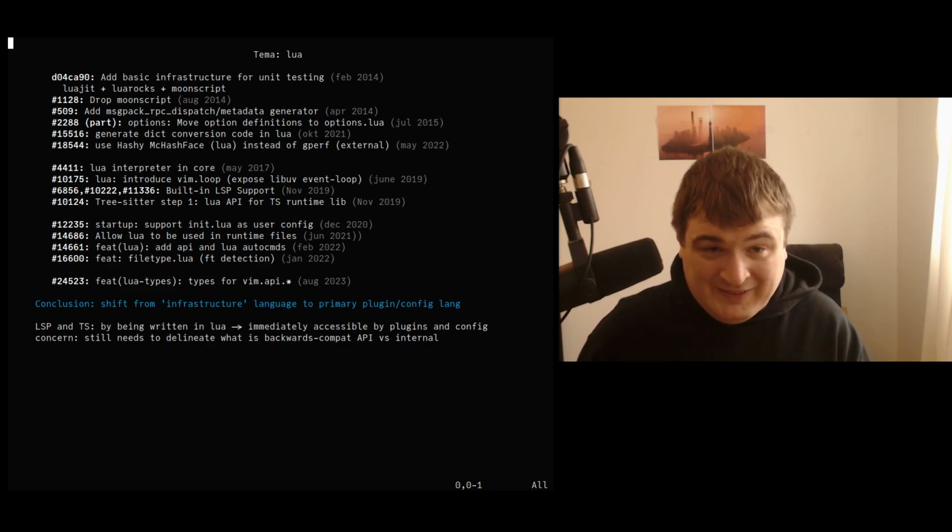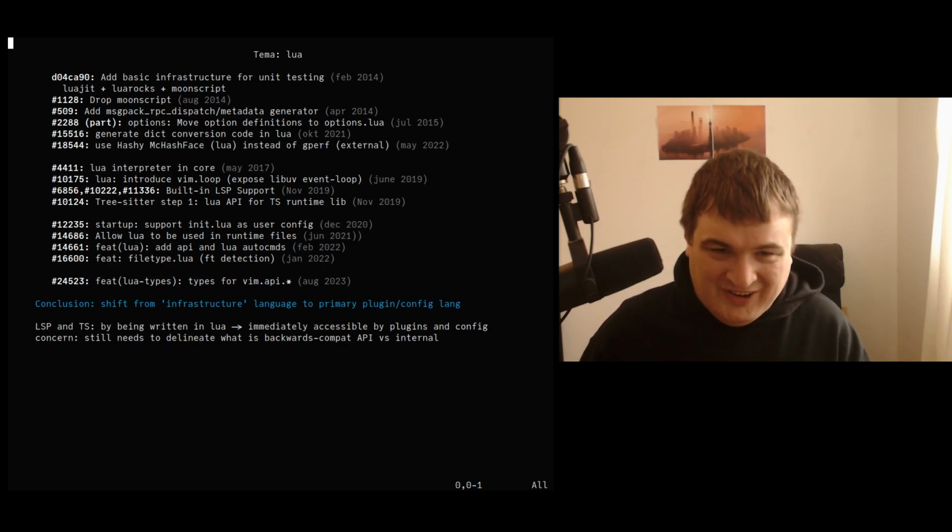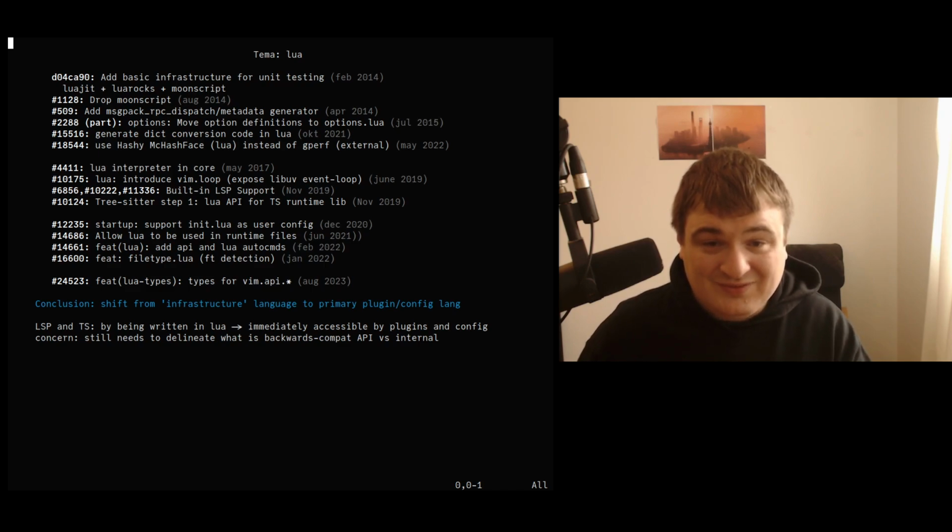And then we went on and really invested into Lua as first-class configuration with access to all the important interfaces to the editor itself, like key bindings and auto commands. And then we even add type information to all of this, so you get help when you are editing your config using a Lua language server.